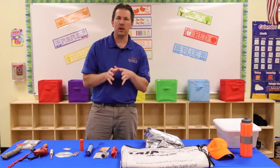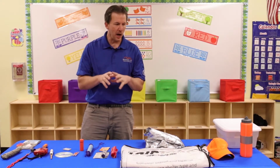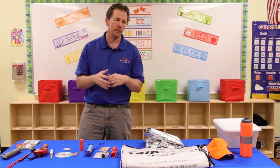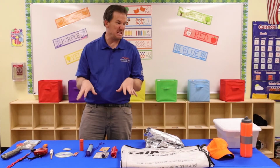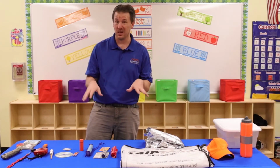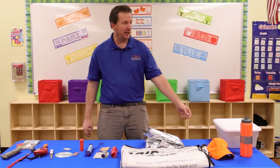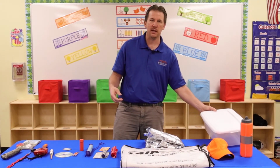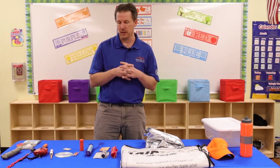Well, finally, you're going to be nervous in a survival situation. So whatever you pack away in this kit, make sure you know how to use, what the purpose of it is. Everything that I got here was just purchased at the Target retail store in the camping section. It is relatively inexpensive. You can buy much more advanced items that cost a lot more money. Just again, make sure you know how to use it. Lightweight, small, compact items that can possibly fit in a container about this size that can be used either today or in 10 years from now. So just more things to think about there.